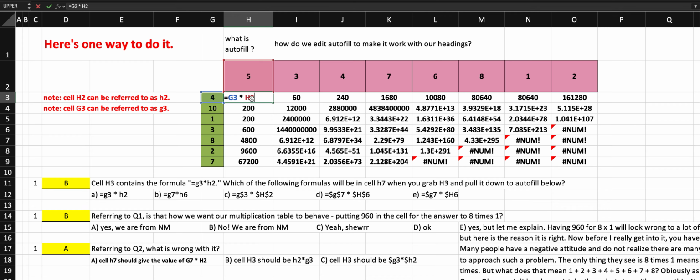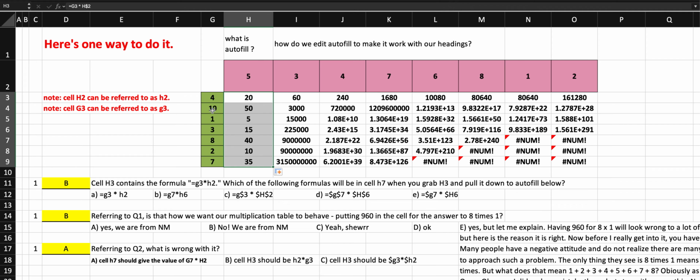So to get that, keep using that row 2, I'm going to have to put in right here a $ sign. Hit that, hit enter. Now watch when I pull this down. There, now we got 10 times 5 is 50, 1 times 5 is 5, 3 times, not the number just above 15, but the number way up here in the heading. 3 times 5, 15.